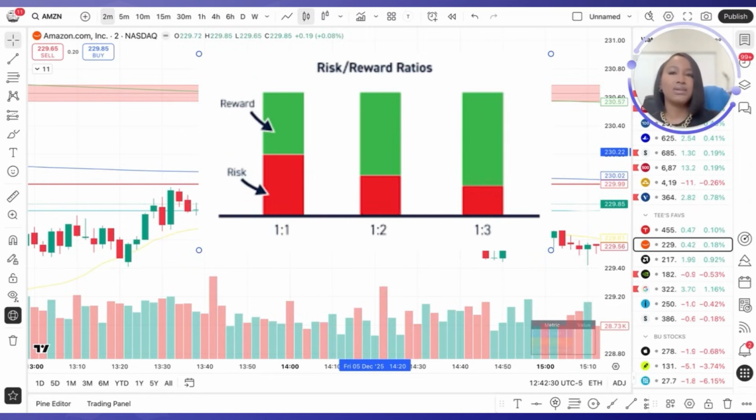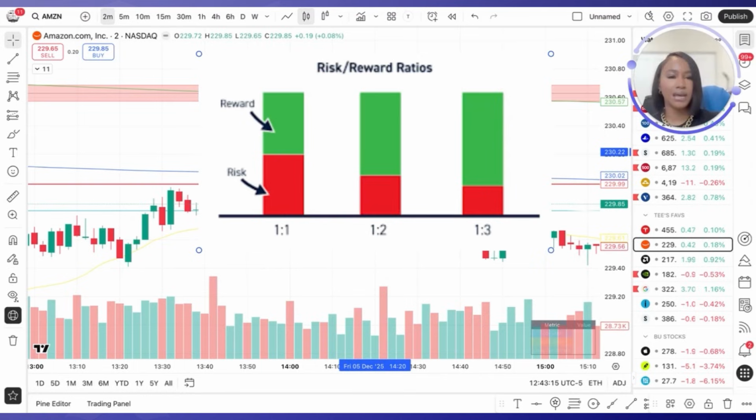What a lot of beginner traders believe is that if you focus on winning a lot, that makes you a profitable trader. But I want to make sure you all know, now that you have tapped into the real information, that successful traders focus on winning well. If you win well, like you take more of these higher reward ratios, then that will give you the profitability that you're looking for. A stronger RR, or risk to reward ratio, allows you to be profitable even if you don't win all the time. That is going to be key to your success as a trader.